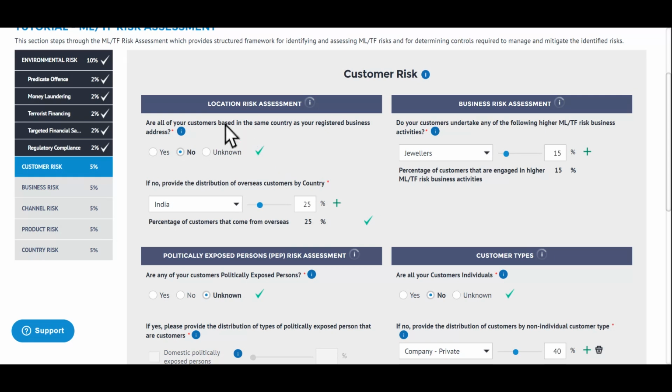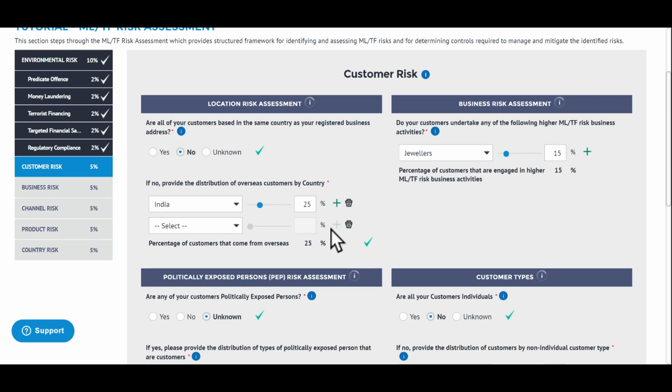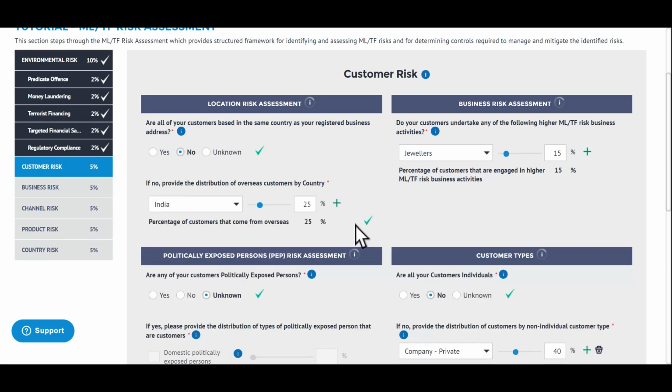The customer risk assessment is itself broken down into 4 key parts. The first part is the location risk assessment, in other words, the domestic and international footprint of your customers, and the percentage of your customers that are operating outside of the domestic country in which your organization has its registered office address. You are required to select all countries in which your organization has customers and make a determination of the proportion of your organization's customer base in each country, and our country risk reference data automatically calculates the risk exposure based on the proportion of your organization's customers operating in countries which might be higher risk from a money laundering perspective.